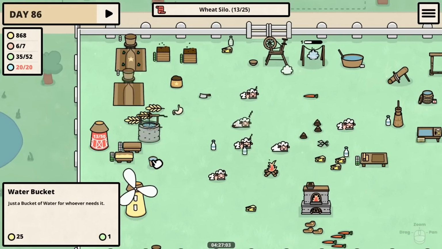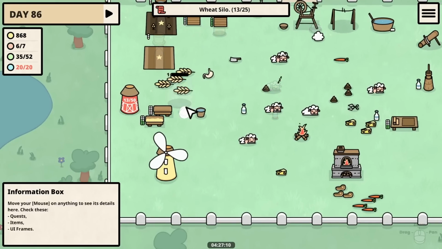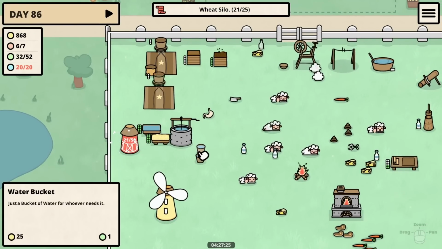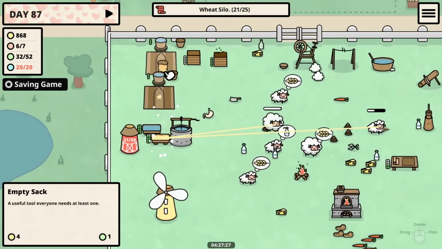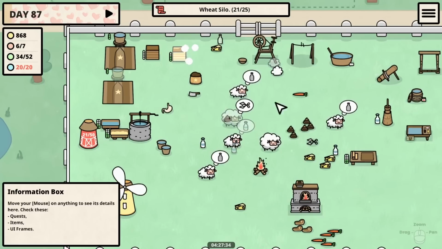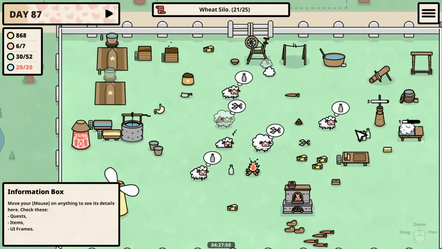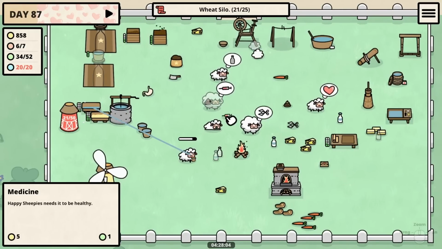And more wheat to go in these silos. Always good. Also, where'd the other bucket go? It's down here. What are you doing down there? But we just need a few more wheat in the silo to complete the quest. Also, there's so many popping sounds happening. The screen is shaking so violently. Also, how did a bottle end up way up here? It's because they made cheese up there. So much to keep track of all of a sudden.